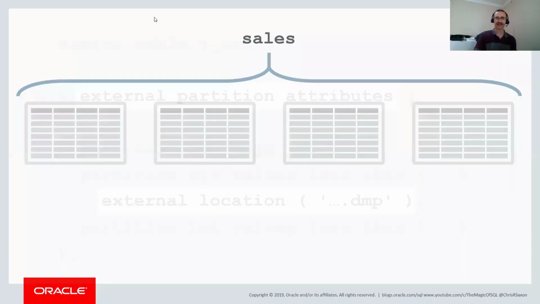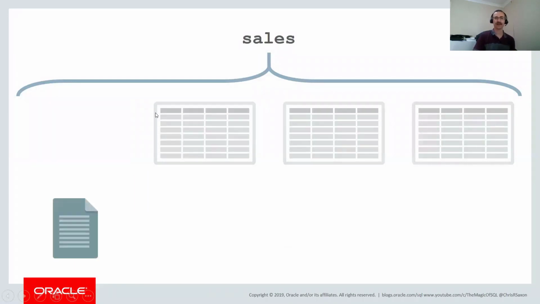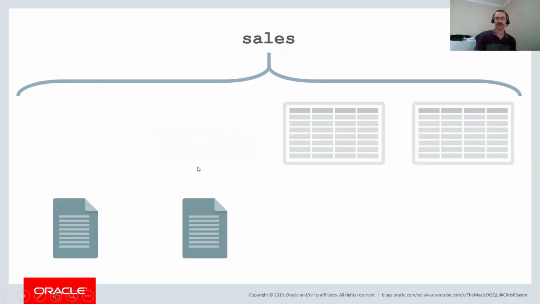So before we had our sales table with our 4 partitions. Now we can do a similar thing. We can do a create table as select, but now we can drop off the internal partition and get it to reference that file. So it's now pointing down to the file, and do the same thing here. Create the table again, drop off the partition, and then make the partition now point to the file itself. So we're actually reading external files and internal files in one location. So this is hybrid partition tables.